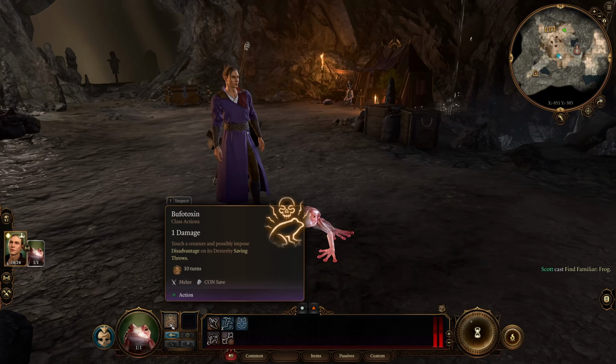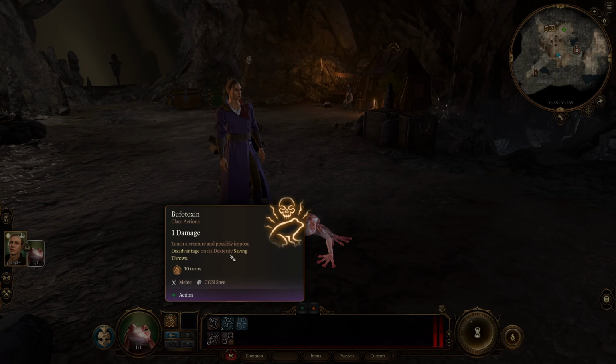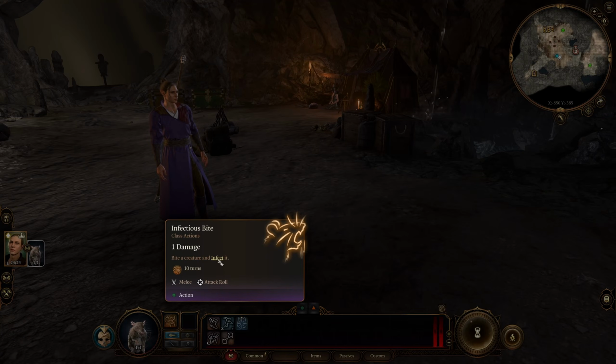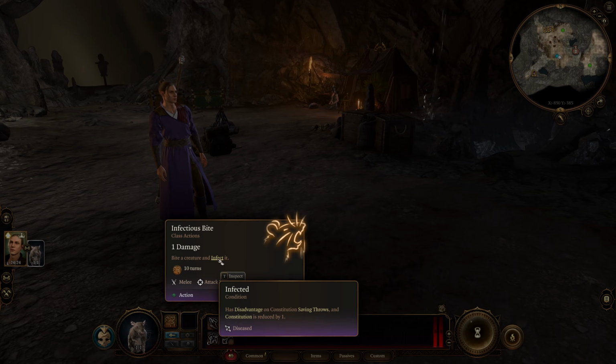You have the frog. So the frog has Buffotoxin. It touches a creature and possibly imposes disadvantage on its dexterity saving throws for 10 turns. You have the rat, and the rat has Infectious Bite for 1 damage at a creature and infect it for 10 turns. So they'll have disadvantage on Constitution saving throws, and its Constitution is reduced by 1.